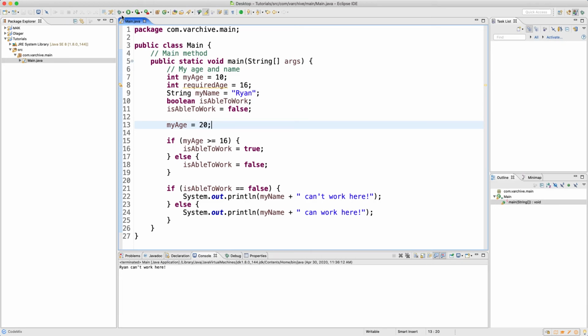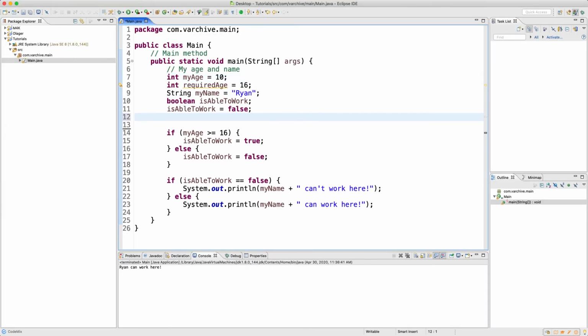I'll go over constants properly at some point in the future. That would be like final int. And then you can see you get an error because you can't change the value of the final. So that's what a constant is. So Ryan can work here now because I am now over 16.